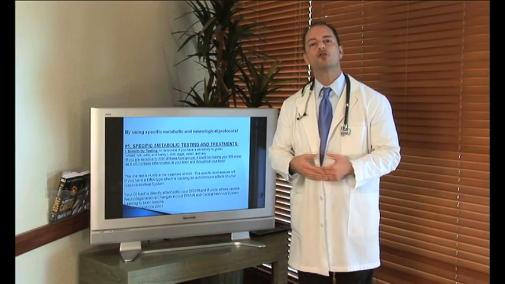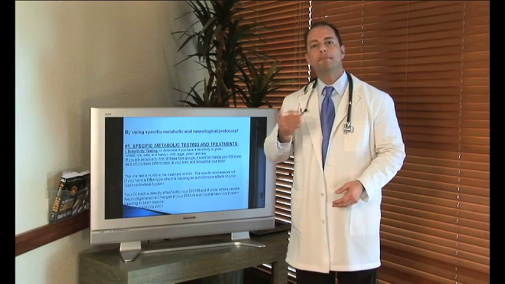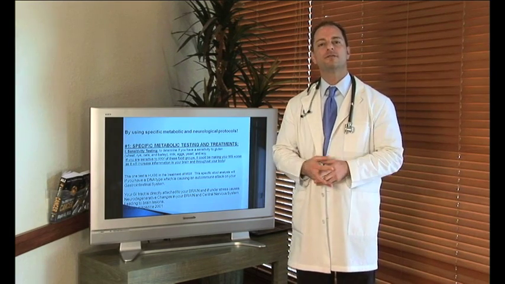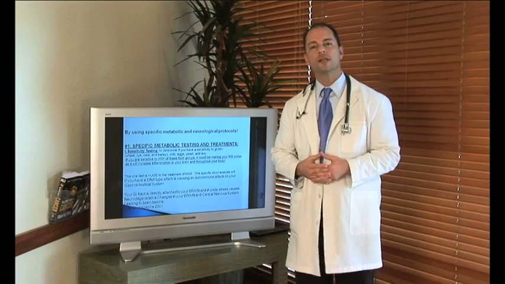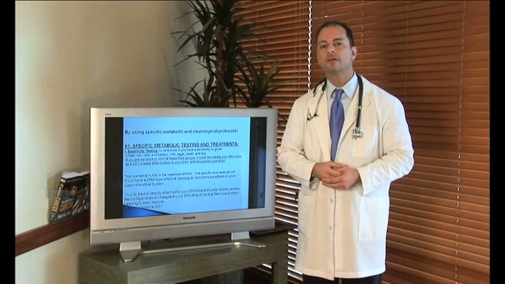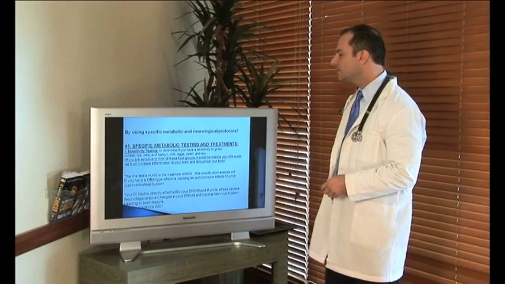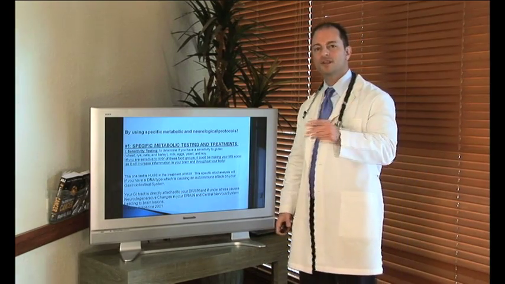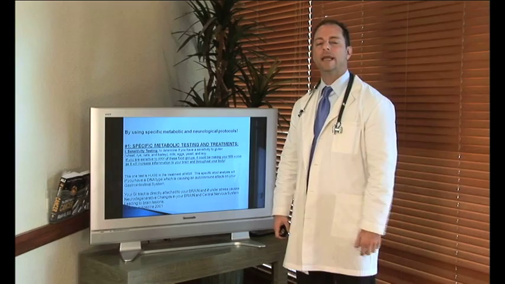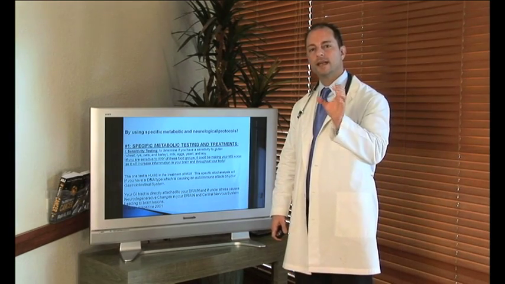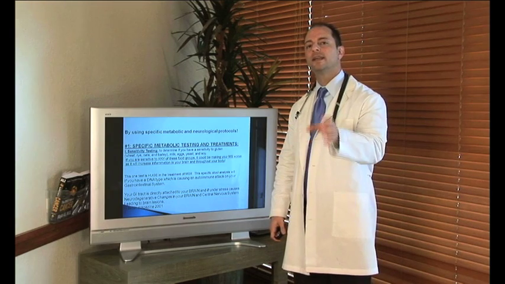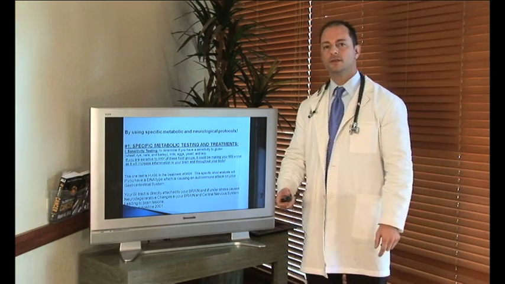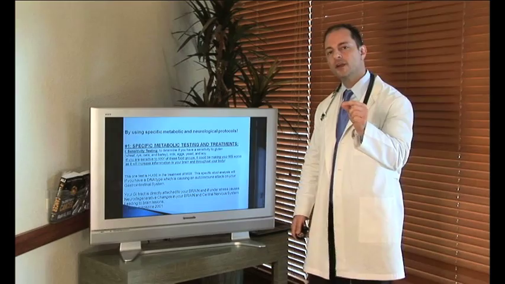And it causes the brain tissue to necrose or become sclerotic. Multiple sclerosis, which means sclerosis or sclerotic or death of tissues in multiple areas of the body. Depending on how long your condition has been going on may cause the condition to take a little longer to get relief, but relief you can get. So we look for these different sensitivities. We look for the different GI tract inflammations. And if you want to see the research, I've got the research I can send to you or give to you by hand in my office of the brain journals that have shown what is causing these white lesions in the brain and how people have had relief by doing simple dietary changes. But once we understand what's going on in your system, I'm certain your MS is an autoimmune condition and you need to figure that out.